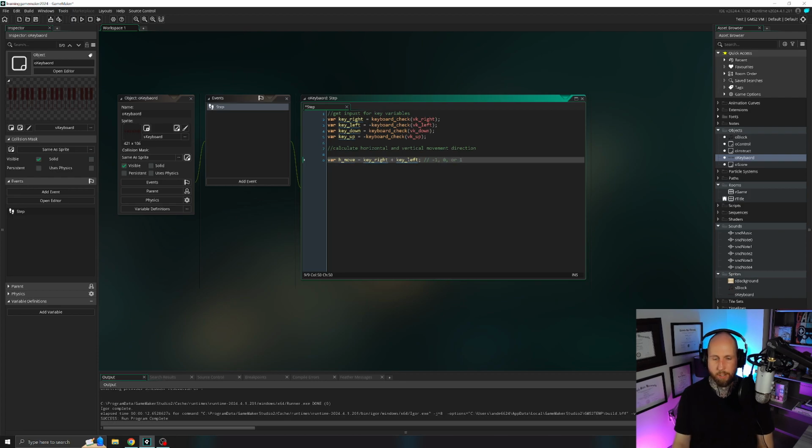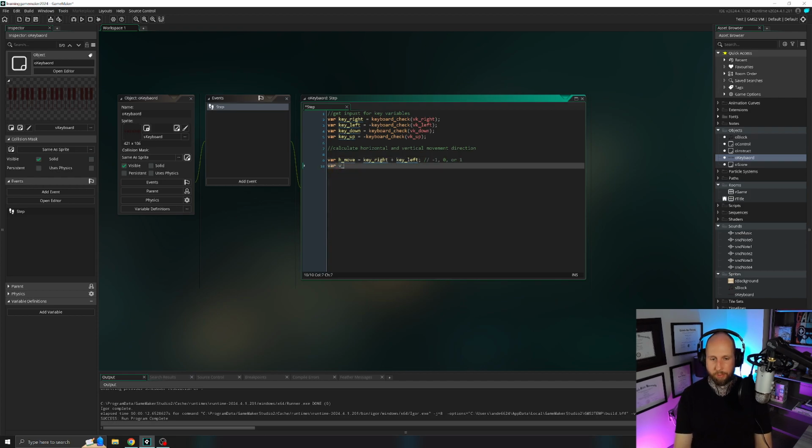So what this does is that it adds these two numbers up. If they're both 0, h_move is going to be 0, or the horizontal movement will be 0. If the right key is being held and the left key is not being held, we'll get +1. If the left key is being held but the right key is not being held, we'll get -1. If both of these keys are being held down at the same time, 1 plus -1 is 0, so h_move will also be 0. That means if we're holding the right and left arrow keys at the same time, we will not be moving either direction. So that's a great way to make it so if neither key is being held, it is 0, or if both keys are being held, it is also 0.